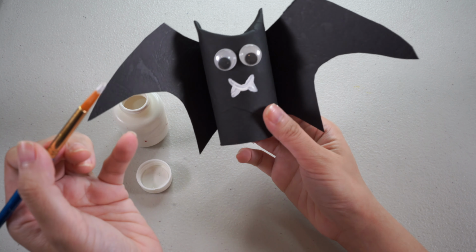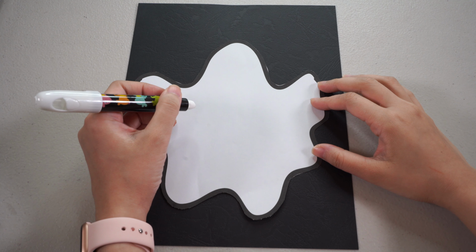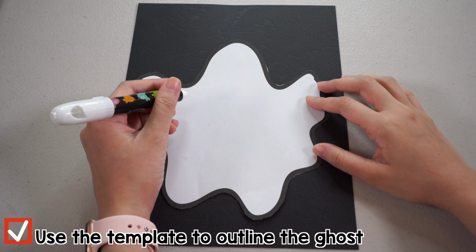Step number 1, download the ghost template. Again, kindly check the description box for the free template. Step number 2, cut out the template. Be careful when you cut. Kindly ask an adult to help you. Next, use the template to outline the ghost onto the black paper.